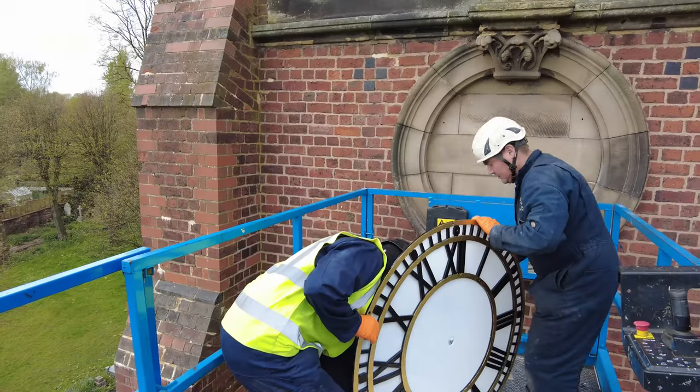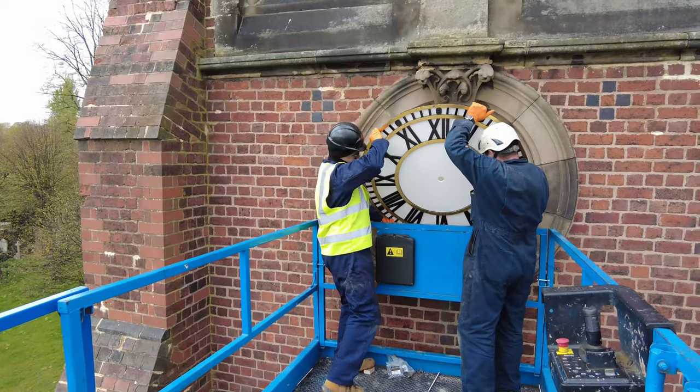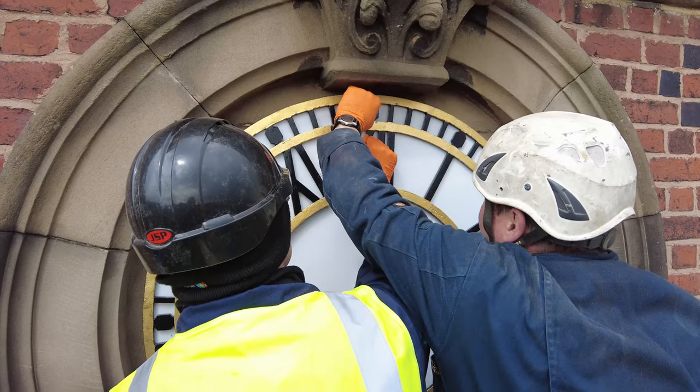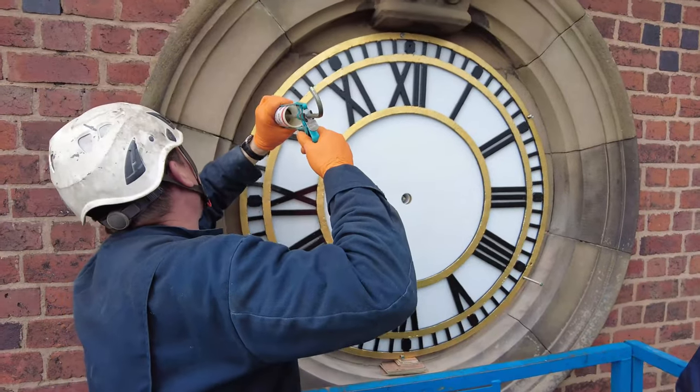Because we had to drill through the wall, which was the best part of a metre thick, we ended up having to go through a lot of blue brick within the wall, and it took me about 3 hours to drill one single hole. So we did that partly out from the hoist and then partly within the building. The process done today was, first of all, to make a template of the dial for the new dial fixings, made of stainless steel, and then go up and drill all the holes, and then use some chemical anchor fixing for the stainless steel fixings.